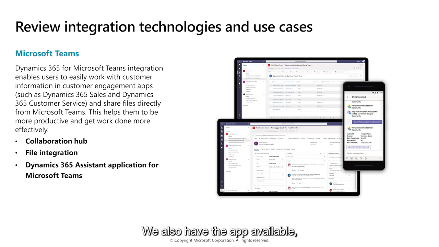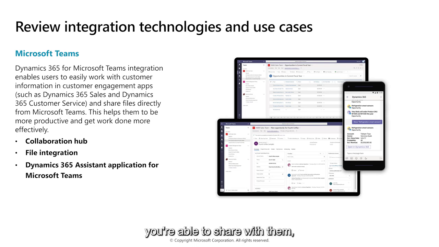We also have the app available, which provides sellers with a simple-to-use experience. It combines data from multiple sources, such as Dynamics 365 and Microsoft 365, and a variety of other places. And finally, we also have file integration available. This allows users to co-author documents using Microsoft 365, and then it automatically syncs with the customer engagement applications in Dynamics 365.